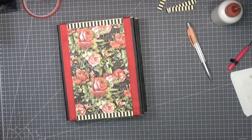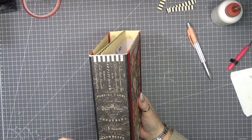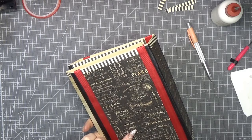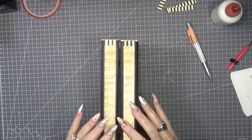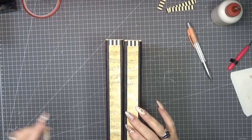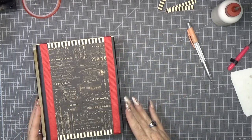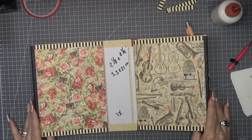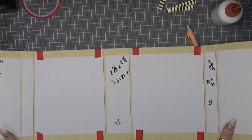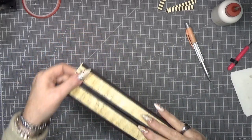Alright, so I am done with the outside. So I used the same black as the back. And so this is the front and the side. I used the back side of this paper. So I'm still with my four pages, my four pieces. And this is the inside. All right, now before we go to the inside, we are going to make that closure.